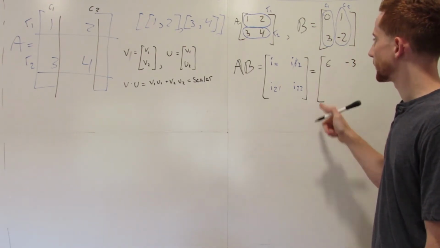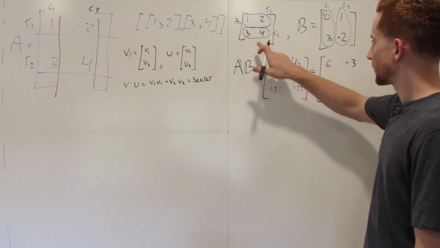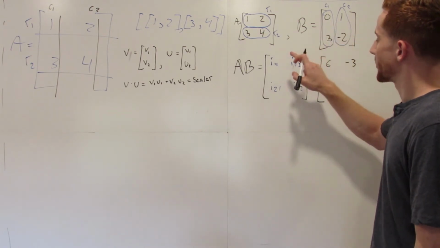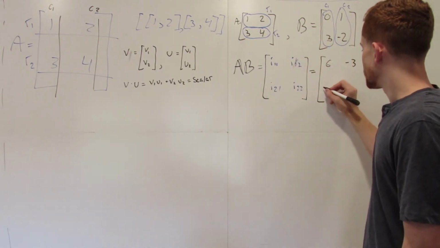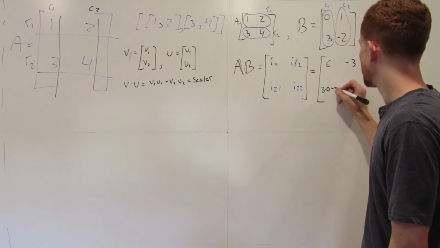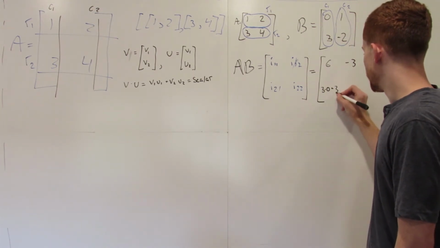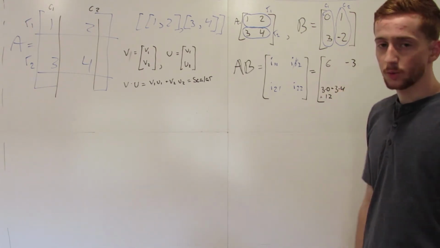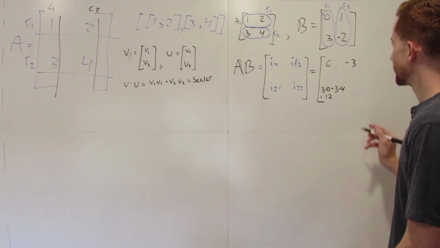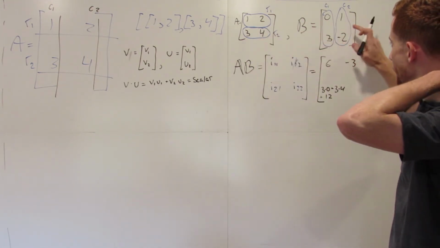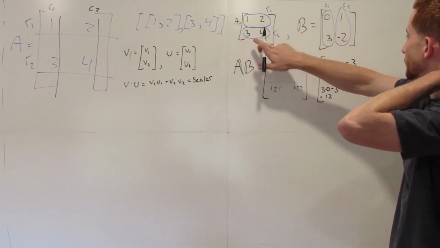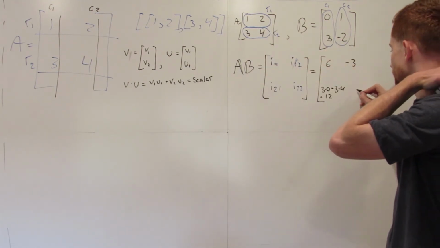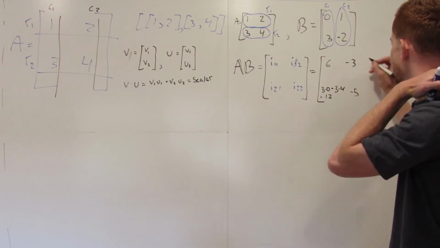I guess for this next one I'll write it out, just to make it explicit. So now we're going to take the second row and the first column, and do the dot product of those together. So 3 times 0 plus 3 times 4 is obviously just going to be 12. And then for this last element, we take second row, second column, so 1 times 3 is 3, negative 2 times 4 is negative 8, so then we're just going to get negative 5.